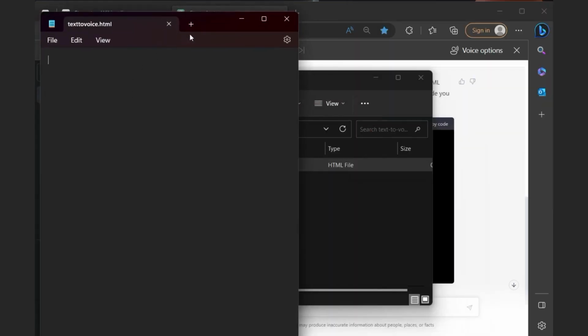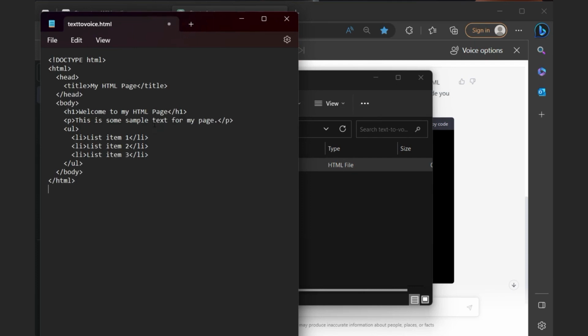So now that we've got that there, we paste that code that we got from ChatGPT. What we can also do is get rid of that. We don't need it. All the text within the P tags, these things here are called P tags, just copy and paste whatever text that you want to generate.